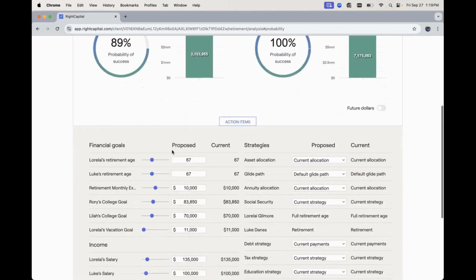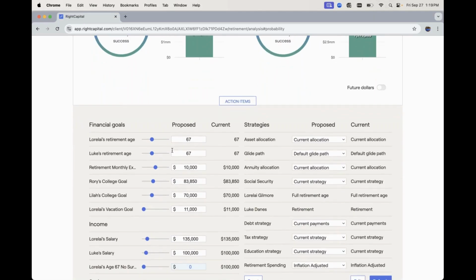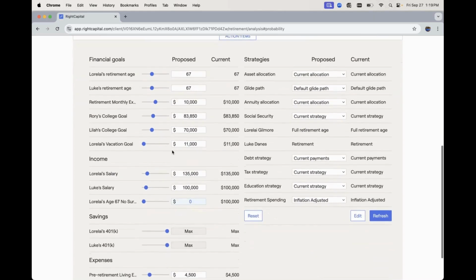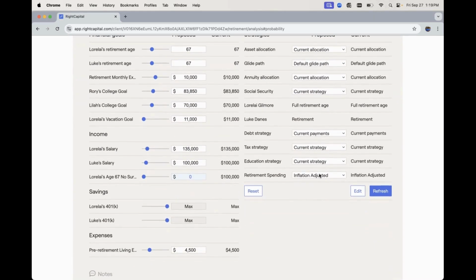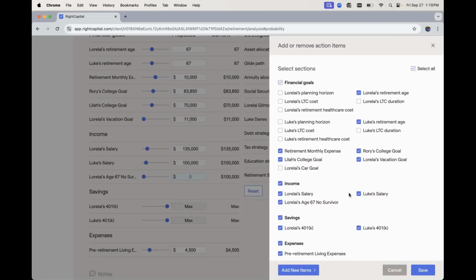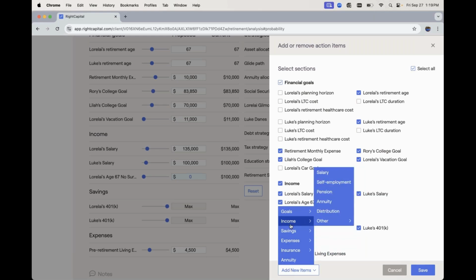We can see that from here, but we do have another option we're looking to evaluate for this client plan, which is the idea of potentially getting a survivor percentage pension income stream. So the first thing we're going to do now is click on the edit button once again. It's going to open up that drawer where we can either add or remove existing action items. And it's also a space for us to be able to propose a new action item. So we're going to be selecting the add new items button. From here, we're going to be adding that secondary pension income option.